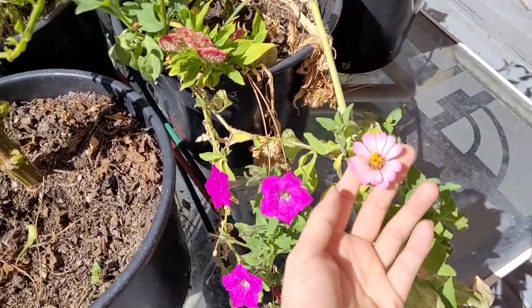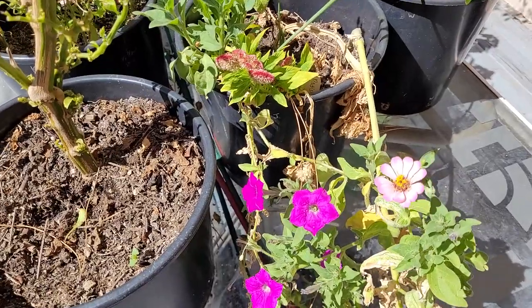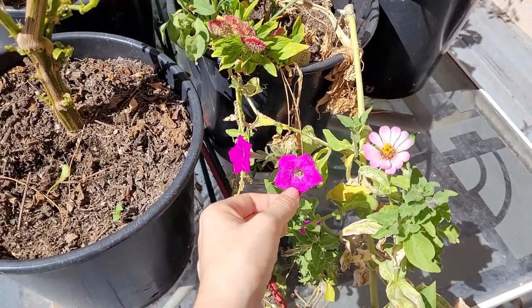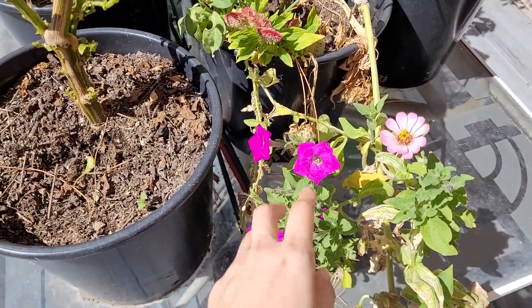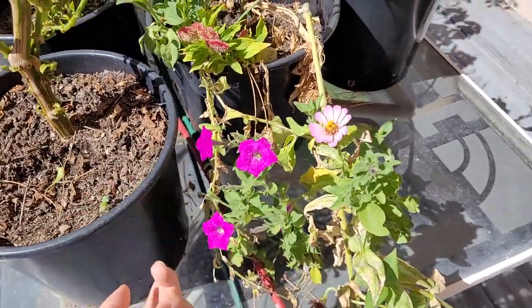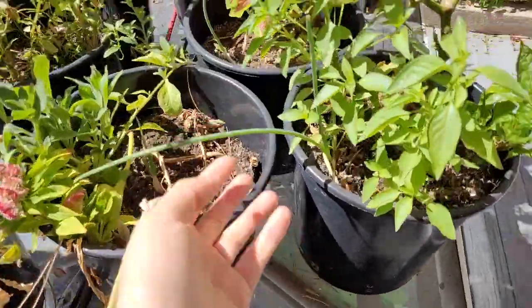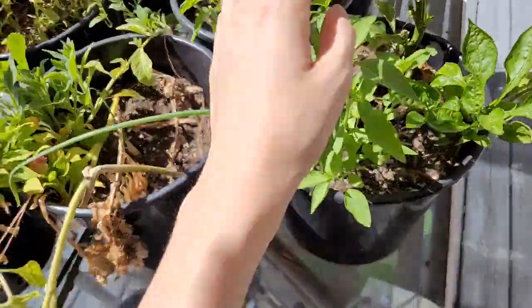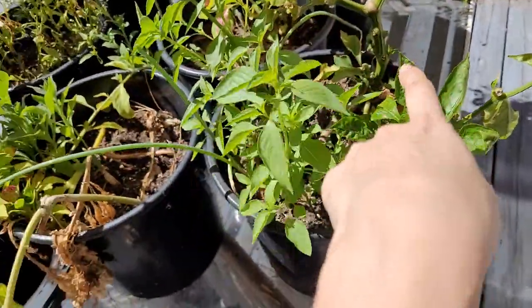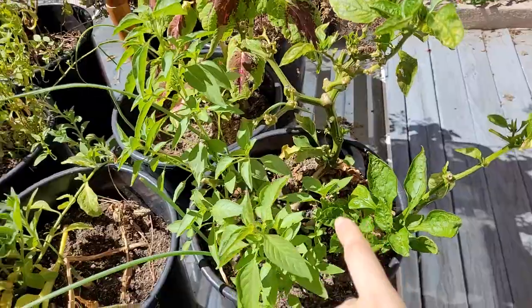Are these called dahlias? No, wait. Queens something. Oh my god, I can't remember. These are petunias. Moth caterpillars really like them. Sometimes when they eat the purple flowers, the green little baby caterpillars turn purple. Let's see, this is another one of my purple, what do you call it? This is my purple bell pepper.